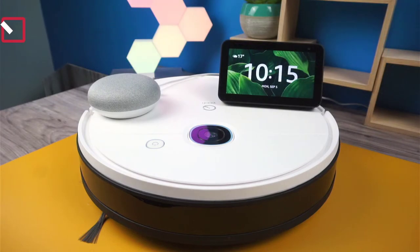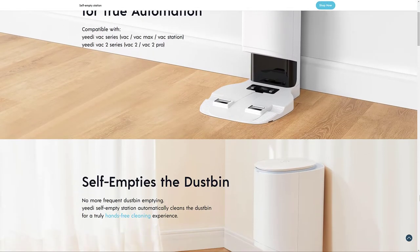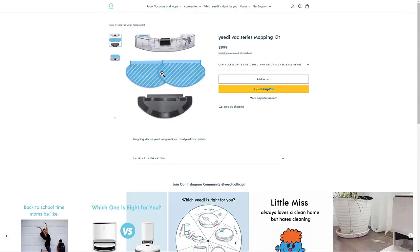And lastly, Google Home and Alexa voice assistant support. While this vacuum is a budget-friendly model, it doesn't mean it always needs to stay that way, because this vacuum could be paired up with a self-emptying station as well as a mopping module. Now that we know a little more about the vac, let's check out what comes in the box, see how the app and the integrations work, and finally see how it performs.